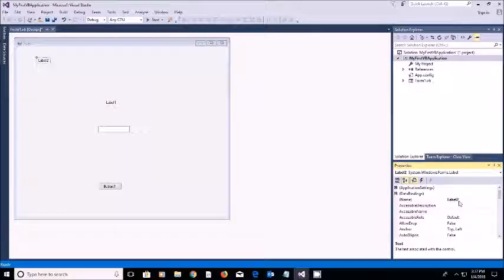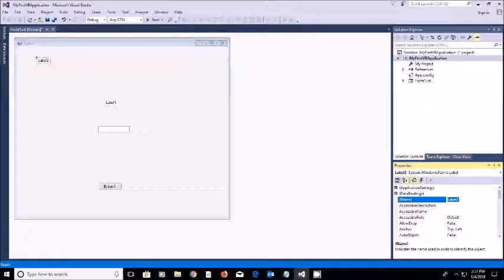First thing is the name, which I want to give a different name because within the code I'll need to identify this label, or this component, by what it does.